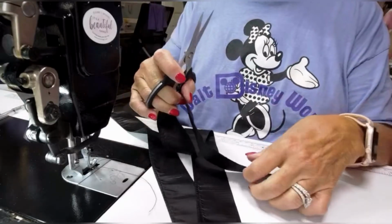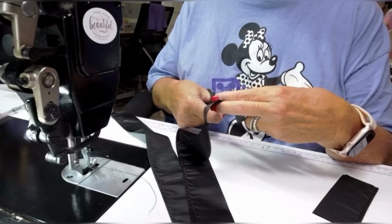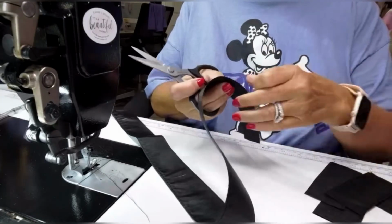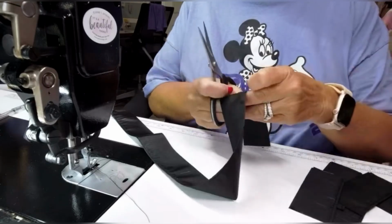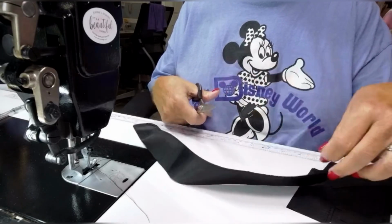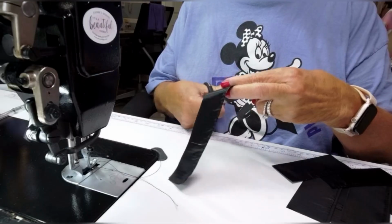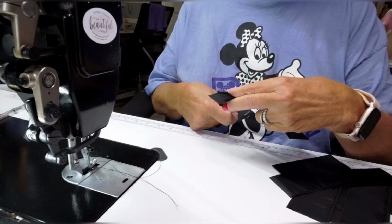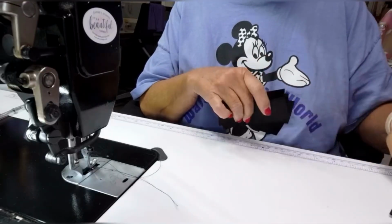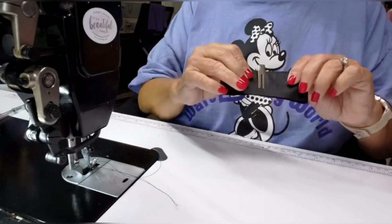All right, so I ironed that and it's nice and flat. And then I measured, just like she tells you in the pattern, to cut this into your credit card slots. So you should measure and cut 10 equal parts. You'll have a little left over, which is okay. I don't know how I feel about ripstop, honestly. So 1, 2, 3, 4, 5, 6, 7, 8, 9, 10. Perfect. Okay. So 10 credit cards and they're all even.